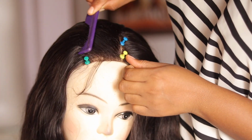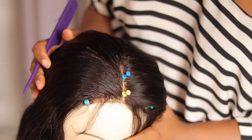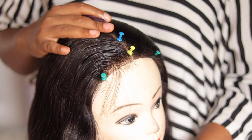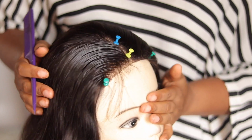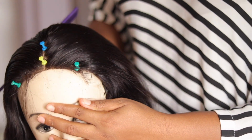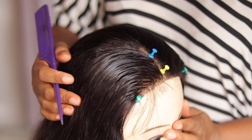So I believe it's a lot better now. You can see how it is. And then this is the after. Are you guys seeing any difference? This is the before, this is the after.